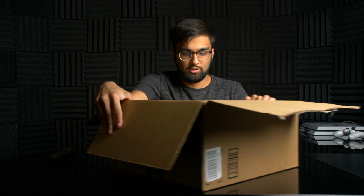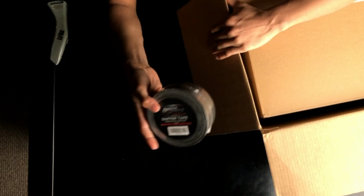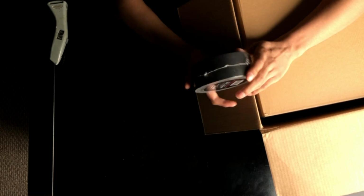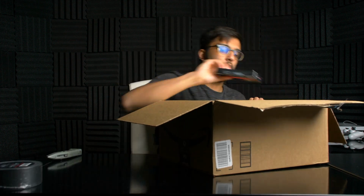It's another box. So we got tape, gaff tape, because you already know we need that for weddings and other stuff that we're gonna be shooting. If you guys don't know what gaff tape is, it's pretty much like awesome duct tape, but a tape that doesn't leave that sticky residue. Or for example, if you're renting out a place and you don't want to leave residue or mess up the wall, this is your thing.